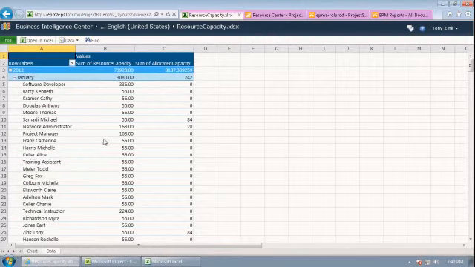So this is a pivot table that's part of this report. In this particular example, it's taking capacity and allocated capacity. So basically capacity and assigned work. This information comes out of the database, and the way they name these things in a database is a little bit different than the user-friendly names that you sometimes see on the user part of the interface. But we've got two different types of numeric data that we're breaking down in this case by year, and then by month, and then by resource.